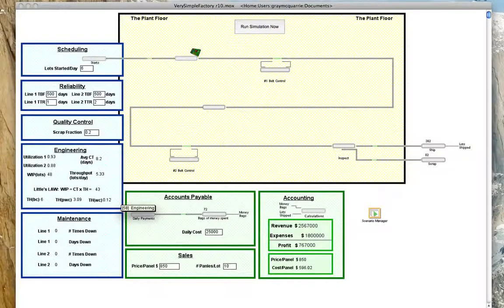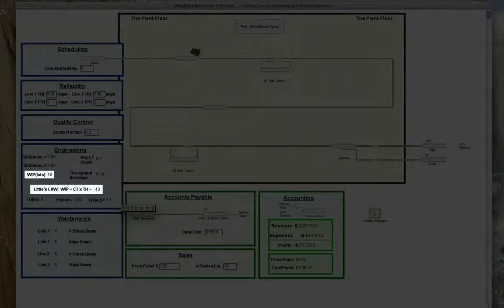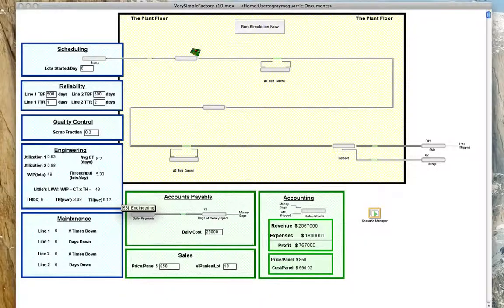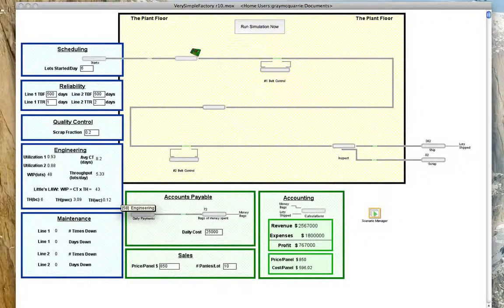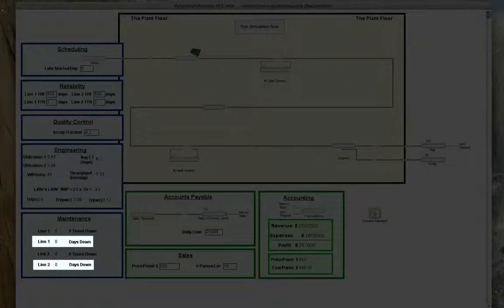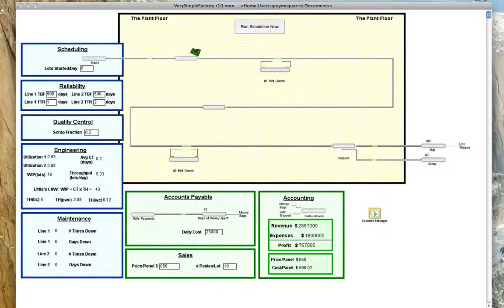This shows that we're very close to Little's law in terms of our amount of WIP, which means we have a very stable production line, and that our throughput is much higher than our practical worst case throughput, which will be discussed in a future article. And we had absolutely no downtime, as we see in the maintenance block. So the next step is to do a design of experiment.